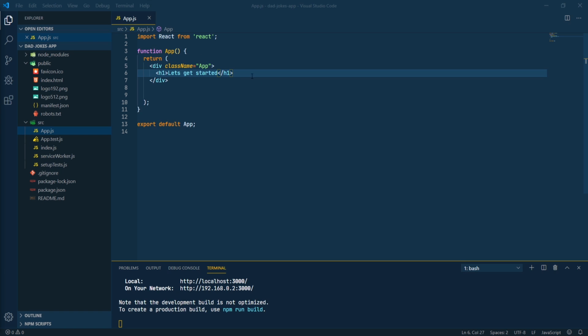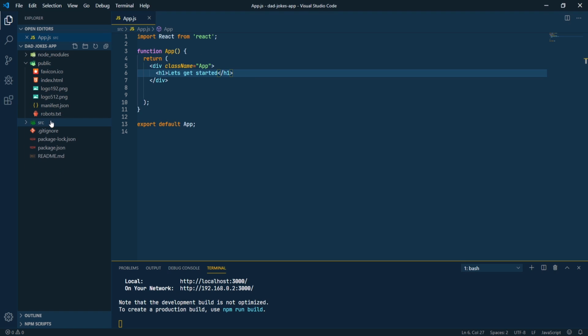So the first thing I want to do is build 2 components. The first one, let's close the public folder. Inside of source here, I'm going to make a new folder called components. And then I like to break my components up into subcategories. So I might have some that are layouts for things like headers and footers, maybe some utility classes for things that are going to be reused, like alerts or buttons, things of that nature.